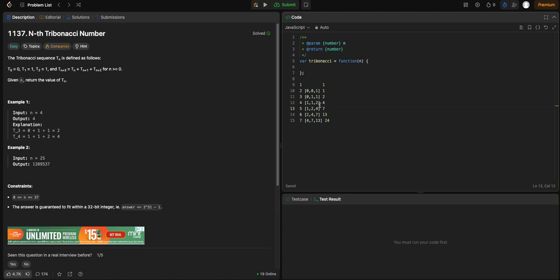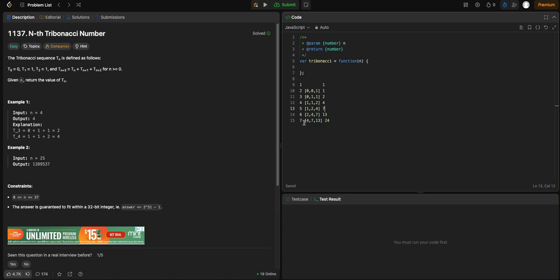We push result, and we use the shift method to get rid of the first element of the array. We increment count. It's 5. We do that again. We get 7. We get rid of 1. We increment count to 6. Do that again. We get 13. We push that in, and we remove the first number. We increment count to 7. Now we're at 7, which is n, right?